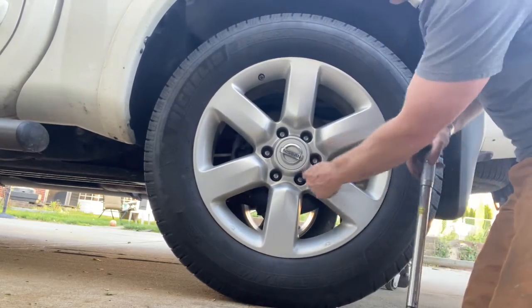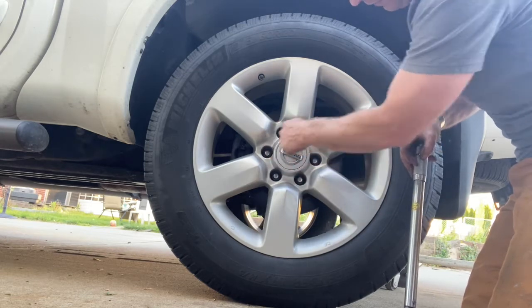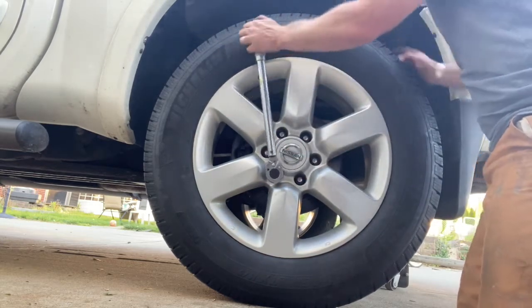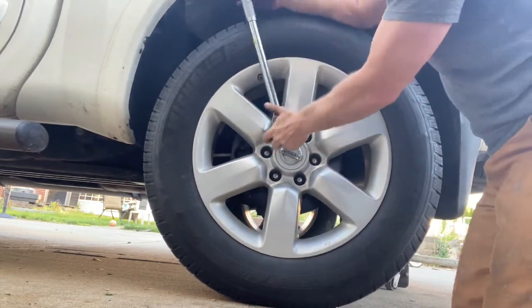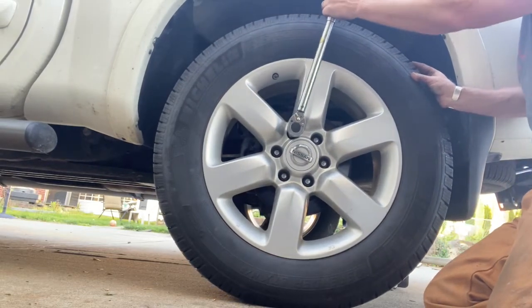So I did this one. Don't go to this one and go around. Just go 1, 2, 3, 4, 5, 6. Alternate. It's just a thing. Who knows why? And make sure you get all the slack out of the actual vehicle motion first.